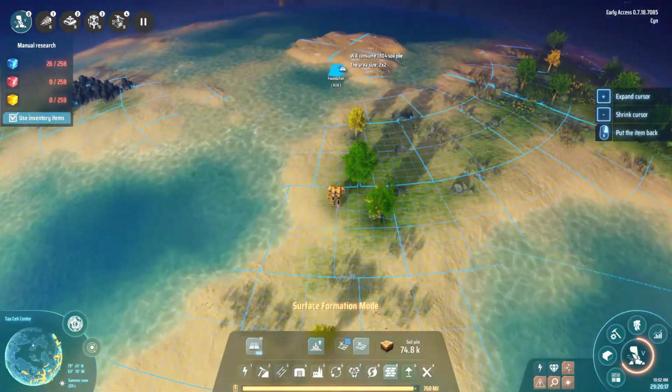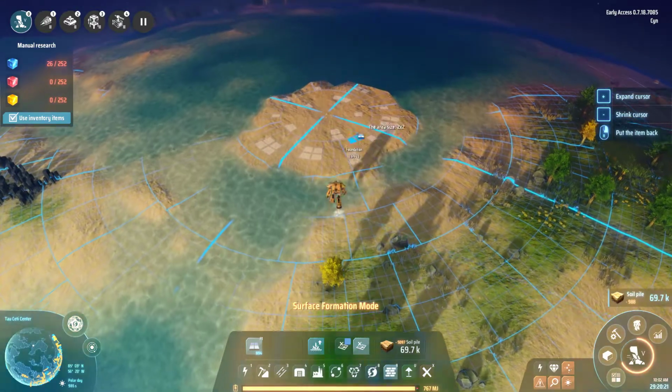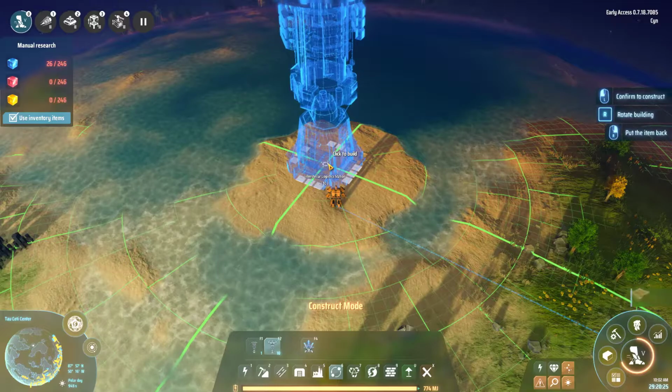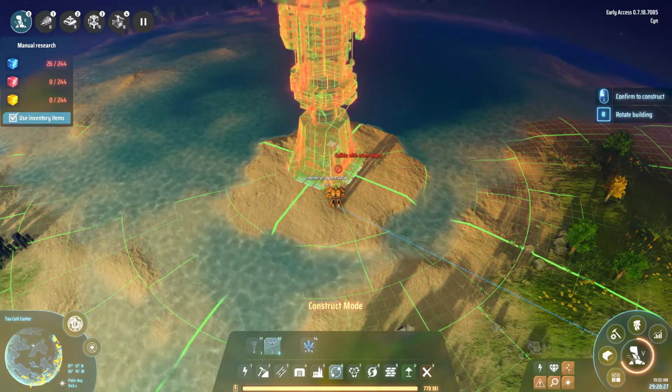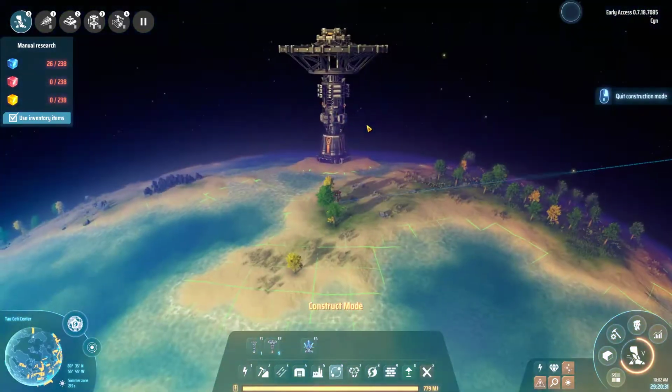I built like a little mound. So I think what I'm gonna do is I'm gonna build my first Interstellar Logistics station. Boom, right there on the North Pole. And then I'm hoping that'll help me remember.